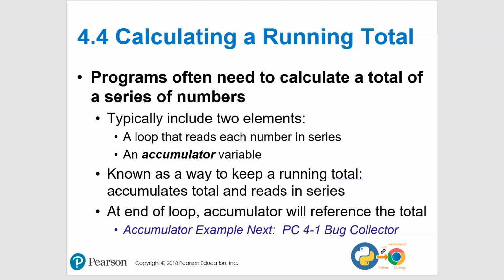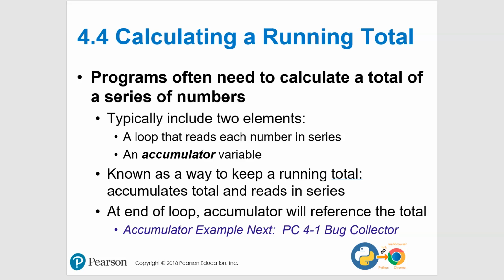Let's take a look at section 4.4, and the entire section is all about using an accumulator variable to keep track of something, a total, as you're going through a loop. So maybe you have a list of numbers and you want to add them up. Or you're taking input from the user and you want to add those up.